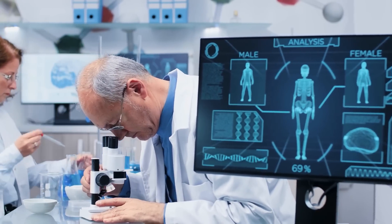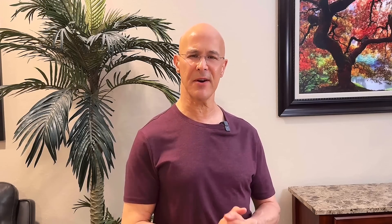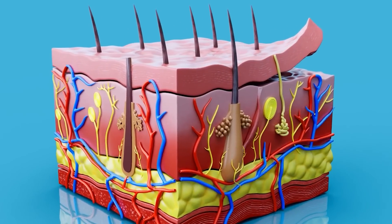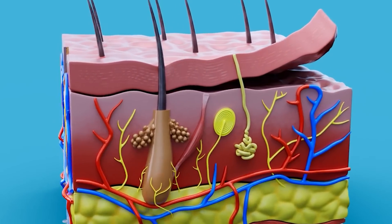Vitamin D receptors are present in all of our hair follicles, and it promotes hair growth. Studies show that vitamin D stimulates hair growth by triggering the hair follicle's growth phase. In contrast, its deficiency can lead to miniaturization of hair follicles, resulting in thinner, weaker hair. Moreover, vitamin D plays a role in keratinocyte differentiation — the cells responsible for forming the outer layer of skin, including the scalp — which also impacts hair quality.